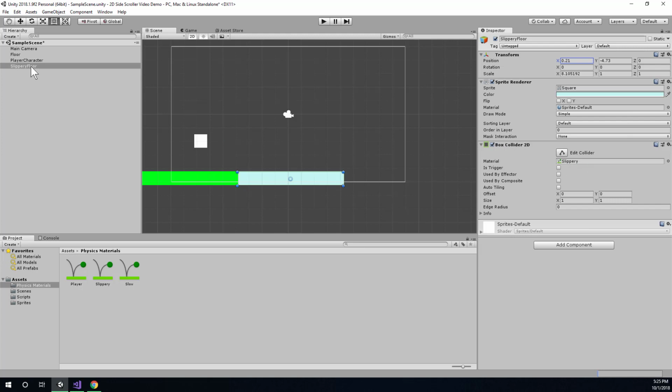And then we will duplicate our slippery floor and move it over on the X. Control D is duplicate, by the way. It's just an even faster way of doing Control C, Control V for copy and paste.